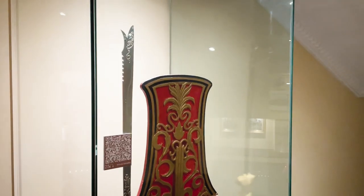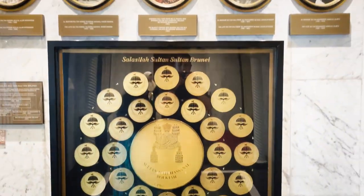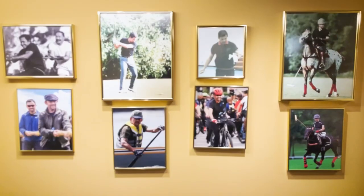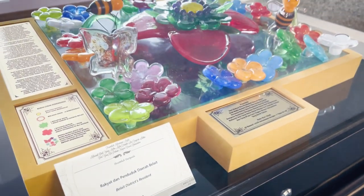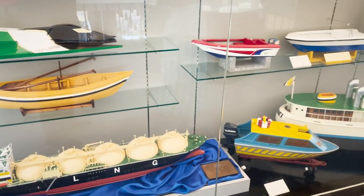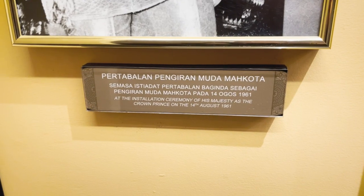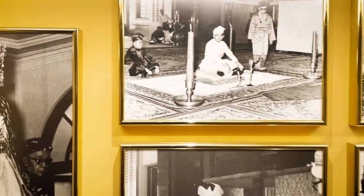We are right now inside the Royal Regalia Museum. This museum is built to curate all the life history of the king — how his life was from his birth till now. It's beautifully shown. There's also a lot of gifts and artifacts that are being presented to the king and the royal family, which are kept here. One of the main things we are learning about is how this king, as a prince, was exposed to all of these affairs of the kingdom from a very early age.